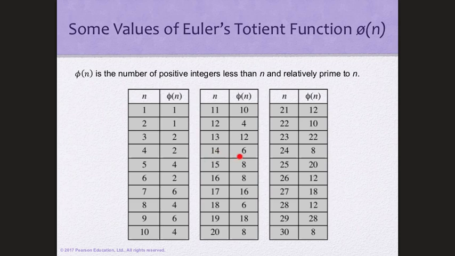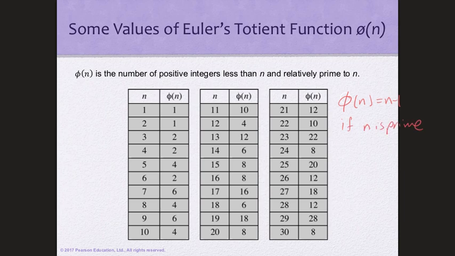You can easily figure out that for any prime number, what's going to be the value of phi of n? It's smaller than the number, it's always smaller, but what's going to be the value? Every number less than it, because every number is coprime. Exactly. So that's a general rule: phi of n is equal to n minus 1 if n is prime.